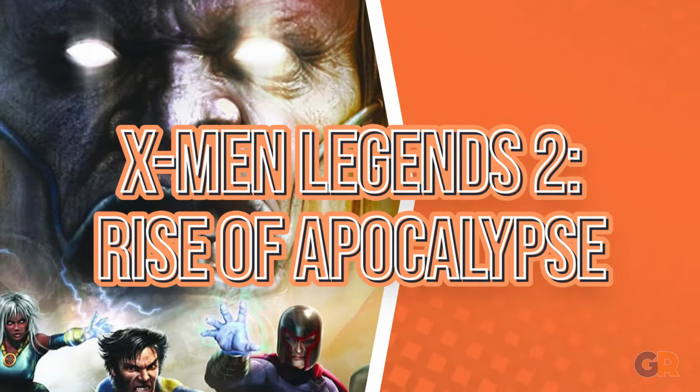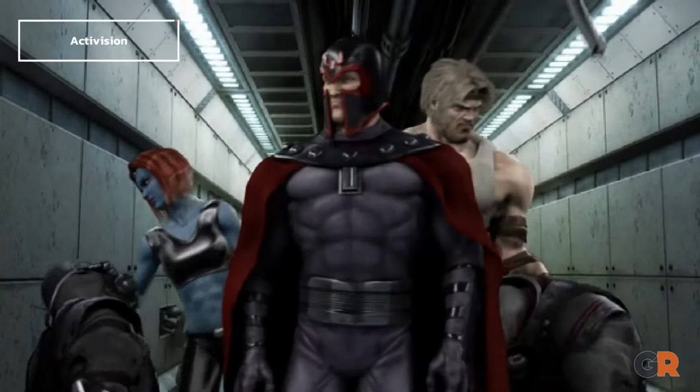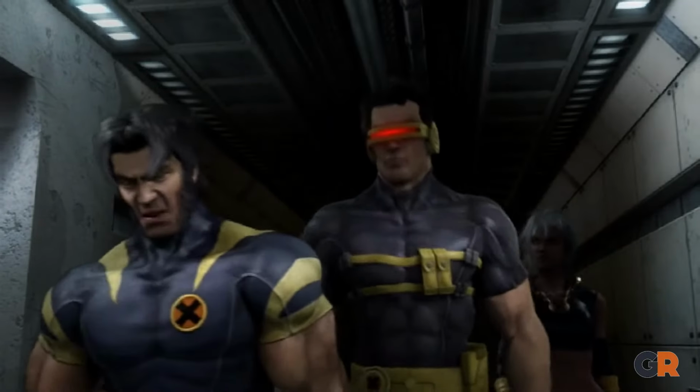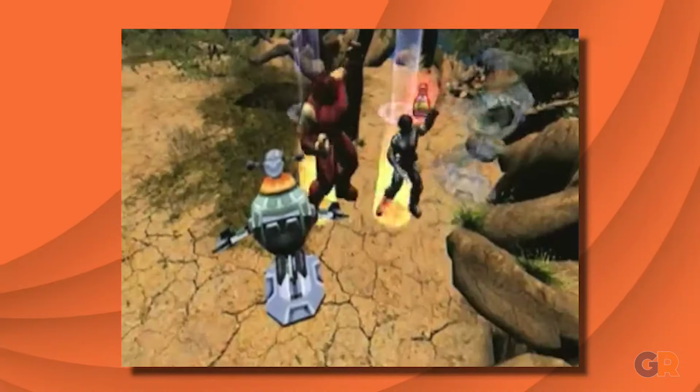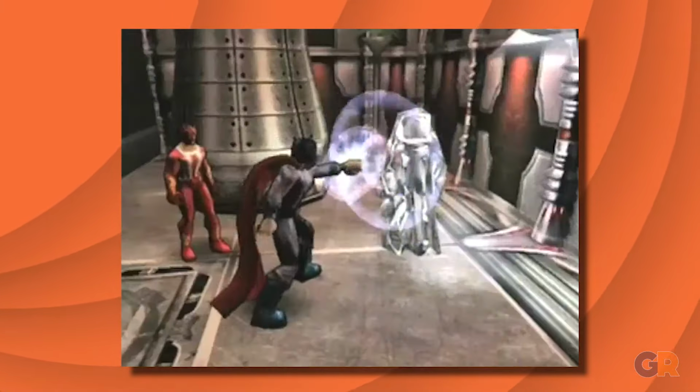Much like the Ultimate Alliance series from the same era, X-Men Legends 2 Rise of Apocalypse is a top-down action RPG that sees players fighting through dungeons on a quest to stop Apocalypse. The X-Men and the Evil Brotherhood team up to make up a roster of 18 characters. This remains one of the best games for the iconic Marvel team.